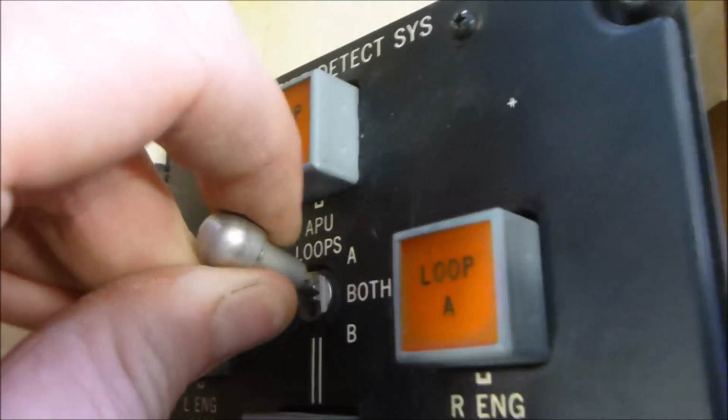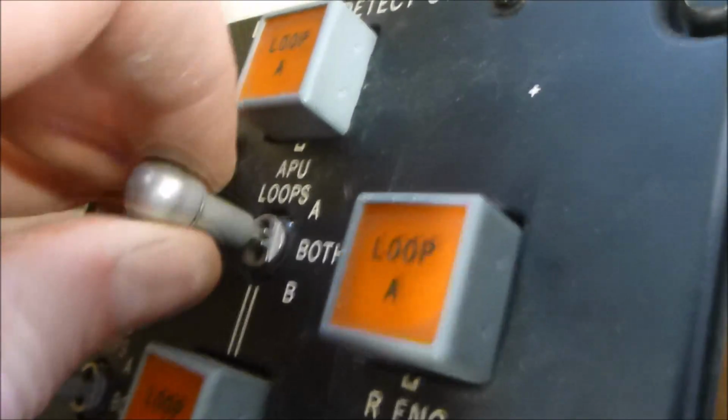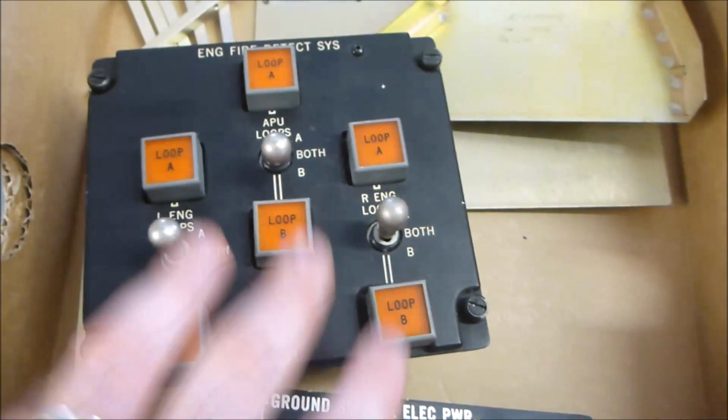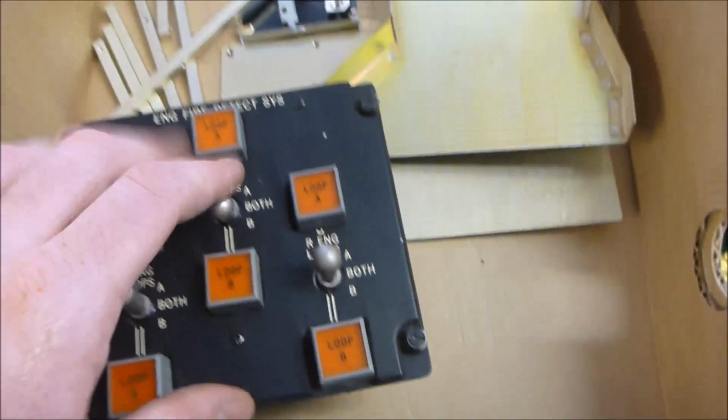Oops, see if I can do this left-handed. Pull them out, and then they'll switch. So they actually have a little locking system down the bottom where you pull them out and they switch. So won't be doing anything with those other than taking them out and keeping them in my switch bin, because they're just too nice to bother with.